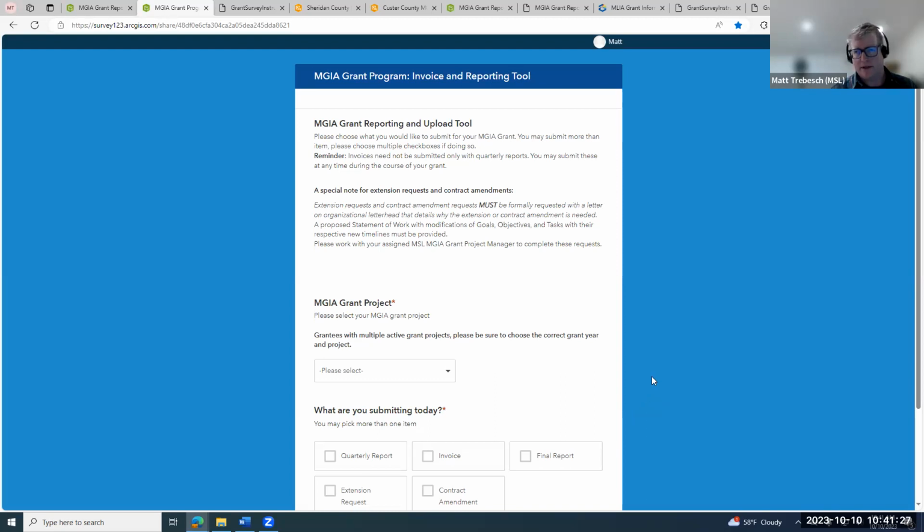One of the reasons we're using this tool to help upload this stuff is that sometimes people aren't in the office. They may not be able to get the email you send. There are multiple eyes looking at this information. So I would encourage you to use this as a mechanism to upload this data. But if it's easier for you to email, I'm not going to stop you from doing that. We don't want to be punitive. We want the information, obviously.